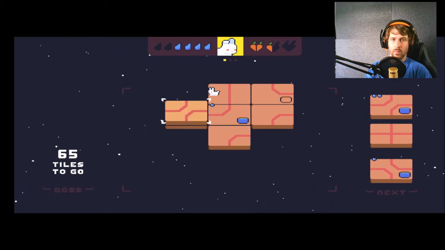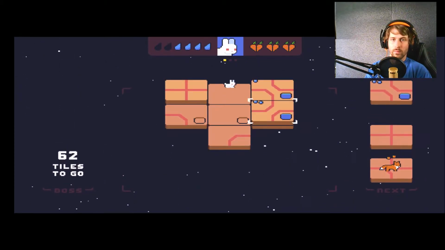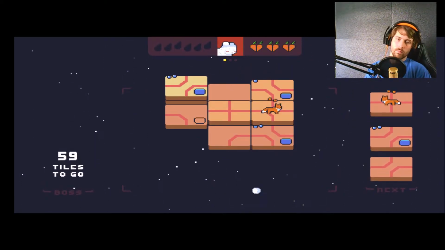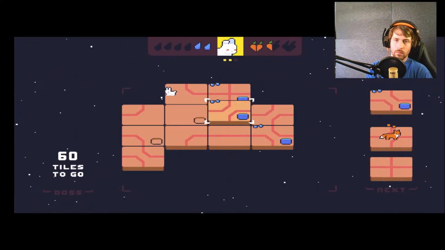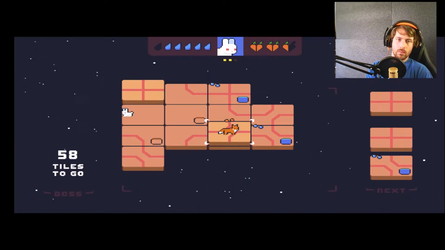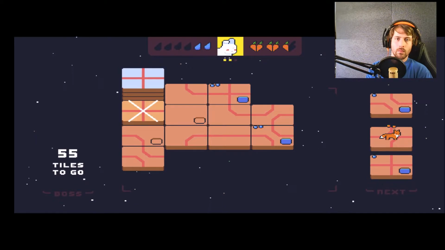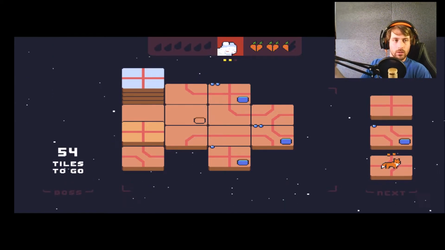No. Yes. No. Put you in the corner. Bunny. Bunny, I don't want you going to the corner, bunny. This is harder than it looks. Okay, dokie. We'll do this again.